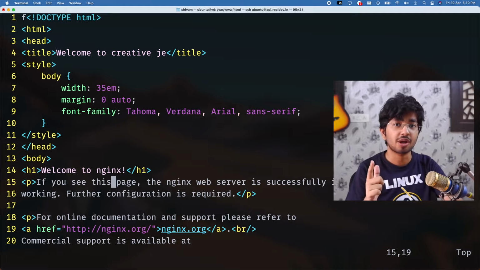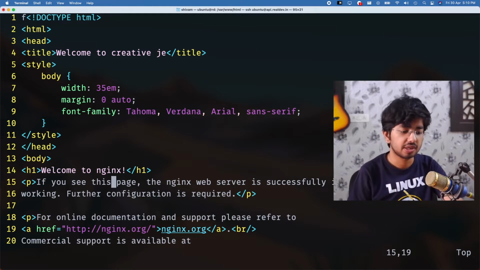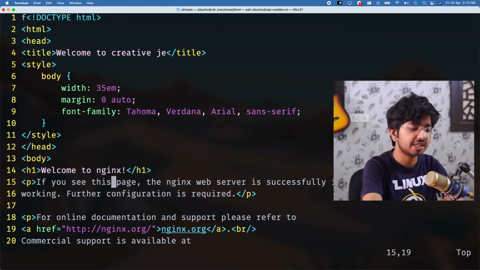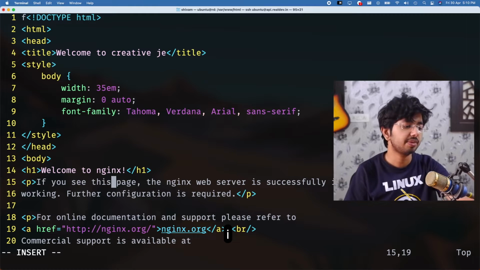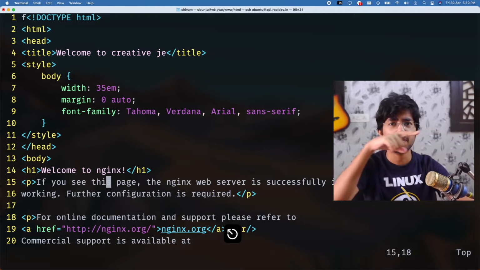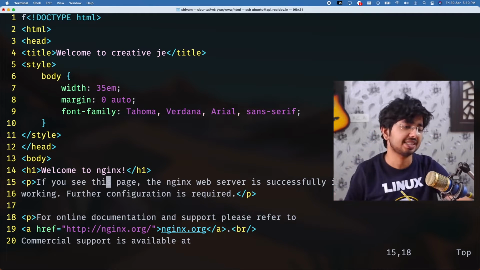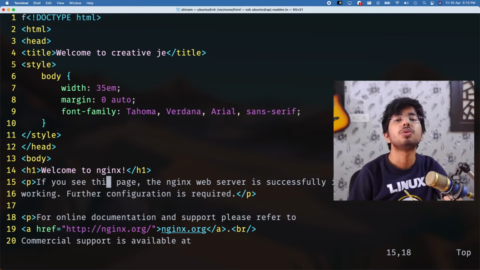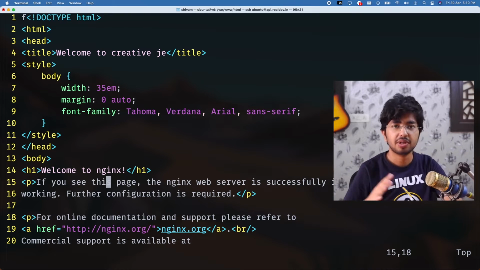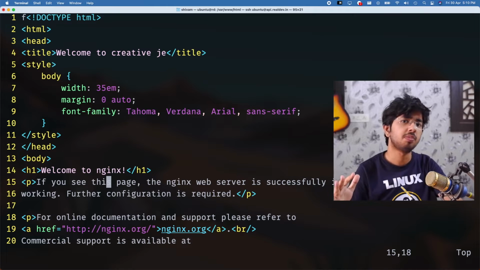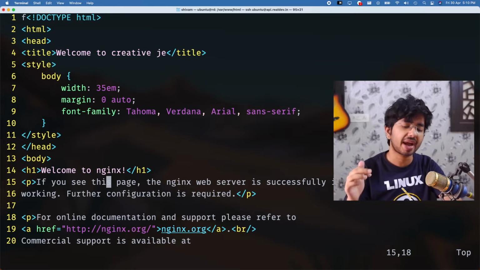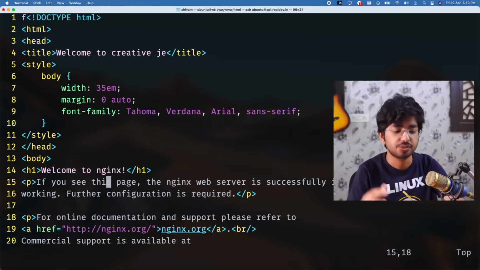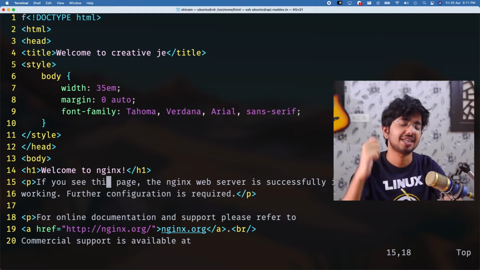So we saw normal mode and insert mode. We press I to go into insert mode, and we press the escape key on the top corner of your keyboard, and we come back to normal mode. If you want to switch modes, you have to come back to normal mode first. Just keep these things in mind.